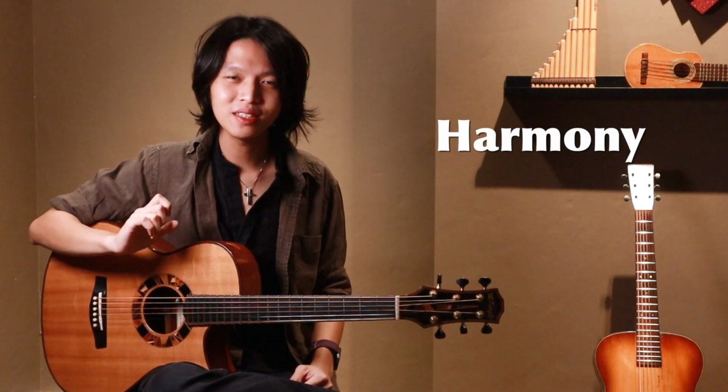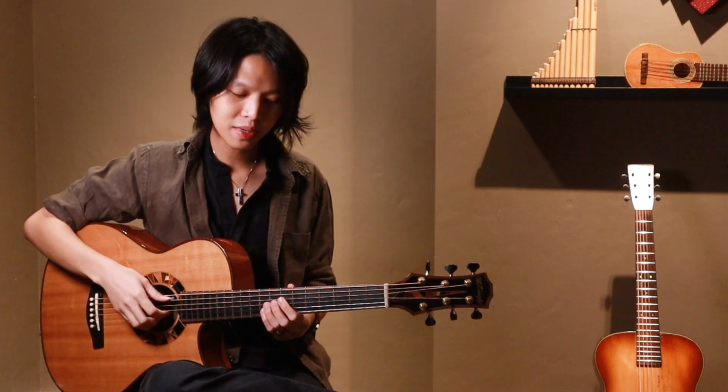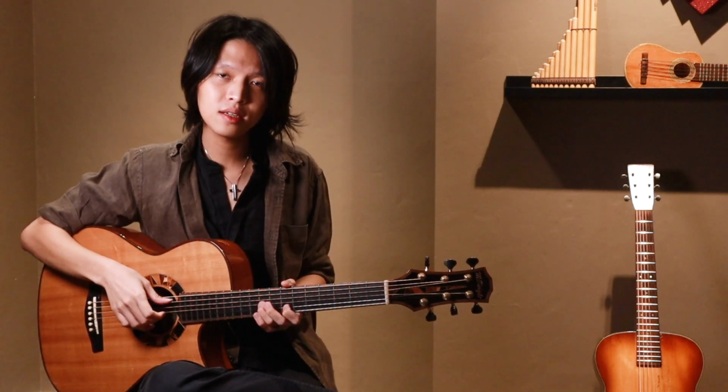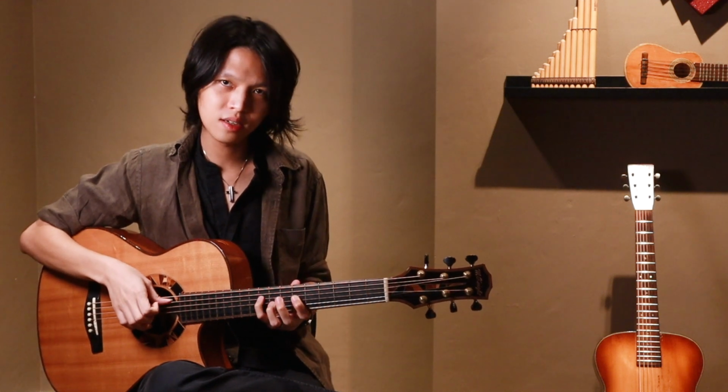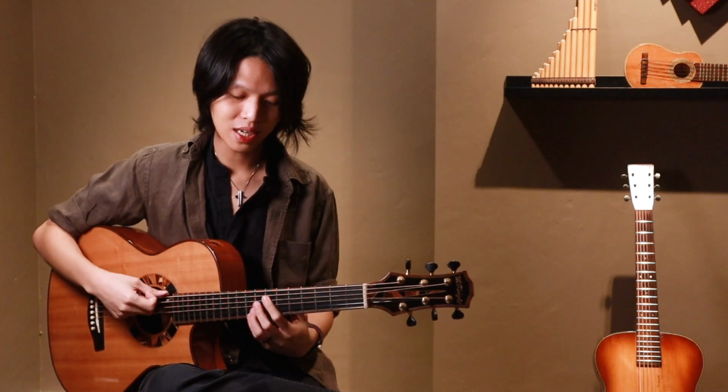Now, harmony refers to the chords that accompany that melody. So for this melody that we just did, I changed it a little bit because I can't remember, but you can play it with this harmony underneath.